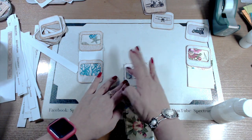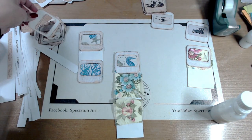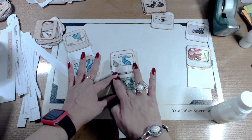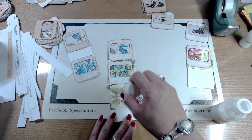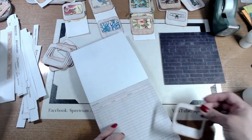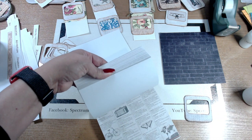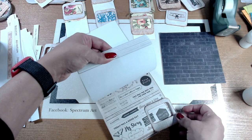Our next story is titled The Golden Windows by Laura E. Richards, featured in her book The Pig Brother and Other Fables and Stories. It was written back in 1881 and is part morality tale, part philosophy, and part science lesson — all rolled into one. Before I get started on this next set of slides, we decided to use decorative scrapbooking paper. This is a great opportunity to use those scraps you might have just piled up. This page right here actually got us thinking, and you will see something come out of that later on in the video.